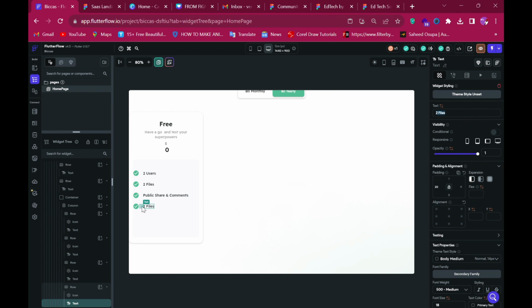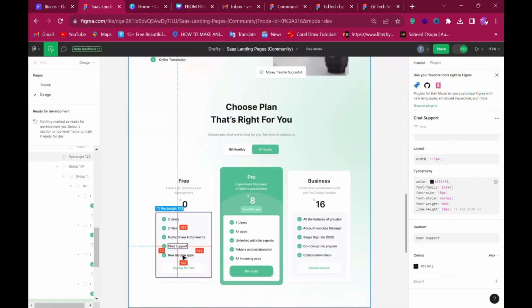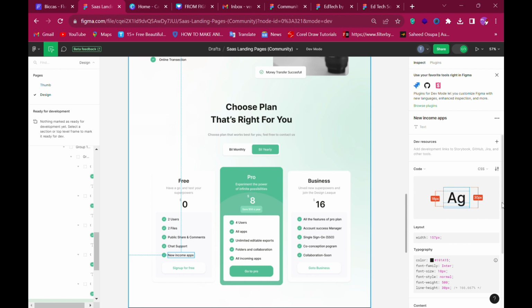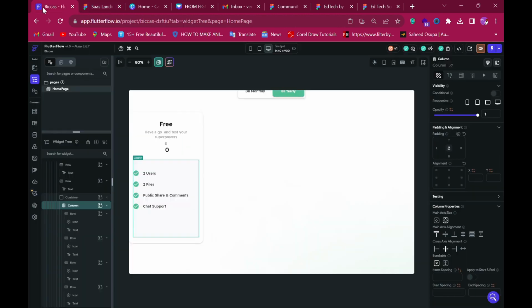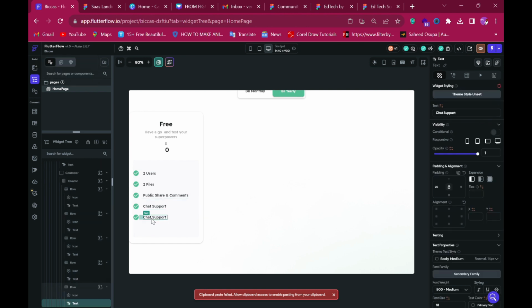Then I'll select this row again just to duplicate it one more time. Then I'll select this, then I'll paste it here. Where is it? Here. I'll paste it here.